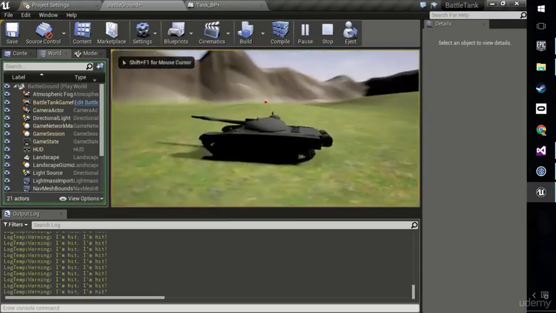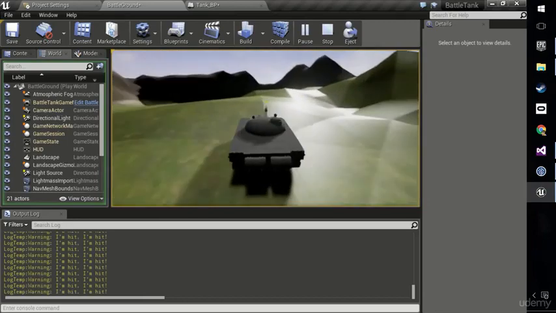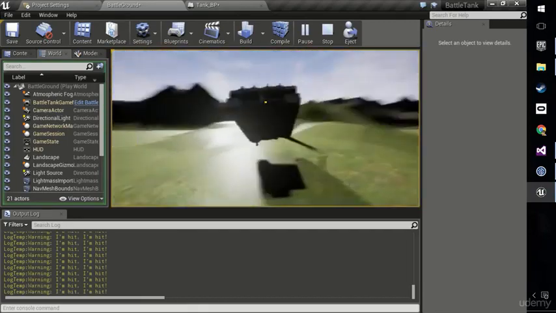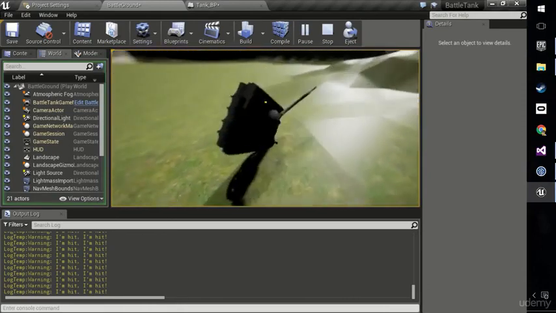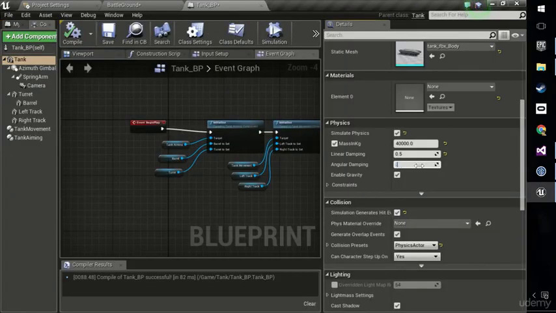At the moment, if we go hurtling off something, we have two fundamental problems when we're in the air. Not that we're going to do too much flying in tanks, because you can't fly a tank, fool, according to the A-Team. But one of those problems is that this happens. Forces are still applied when it's in the air. We're going to fix that. And the other one is it spins far too fast for a tank. So I'm going to give it a fair amount of angular damping, 0.8 angular damping.